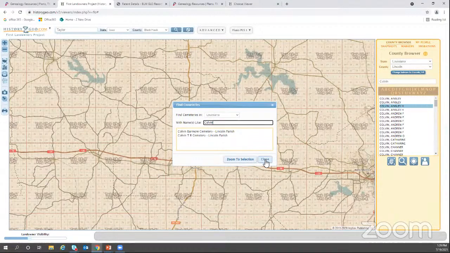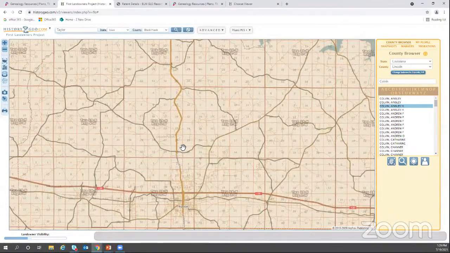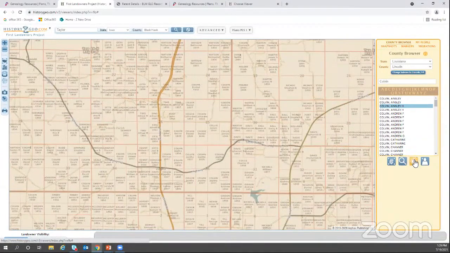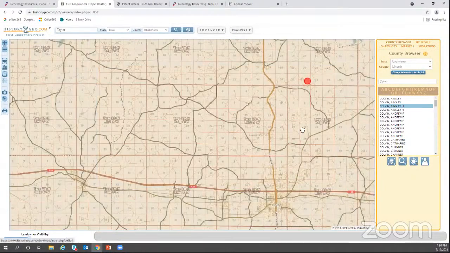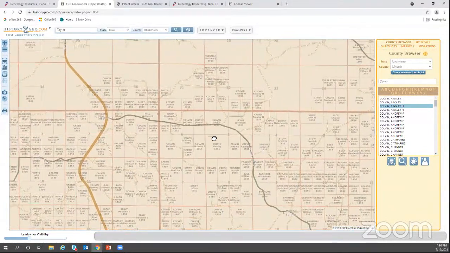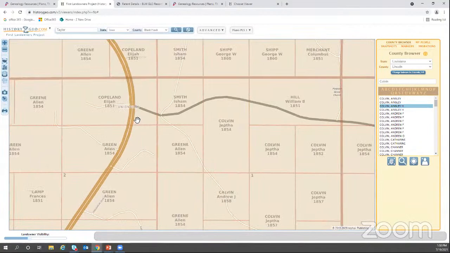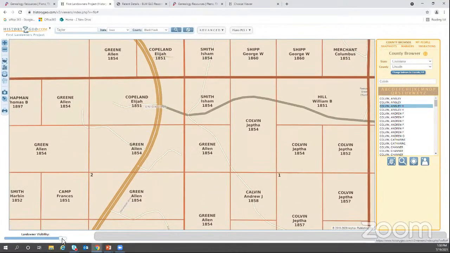I happen to know that while this resource is only showing the 2 Colvin surname cemeteries in Lincoln Parish, I also happen to know that right here in Unionville, right here in this section, is a large cemetery and a not a church, it's more of an association gathering place, a family association.